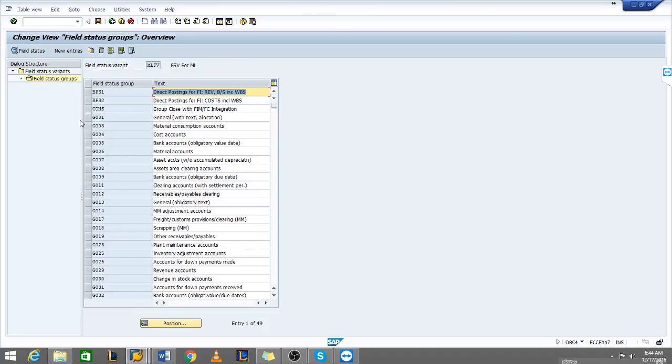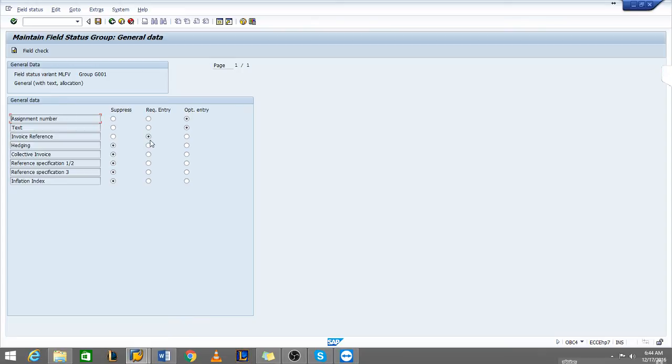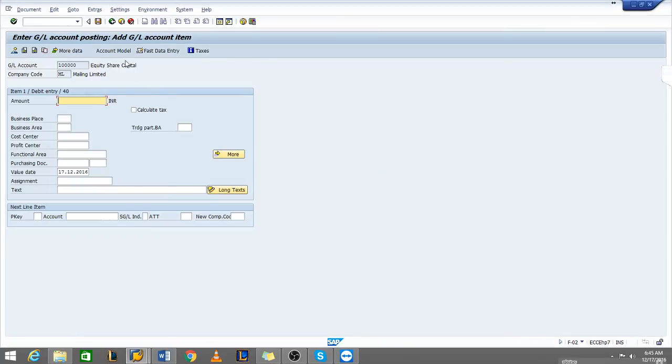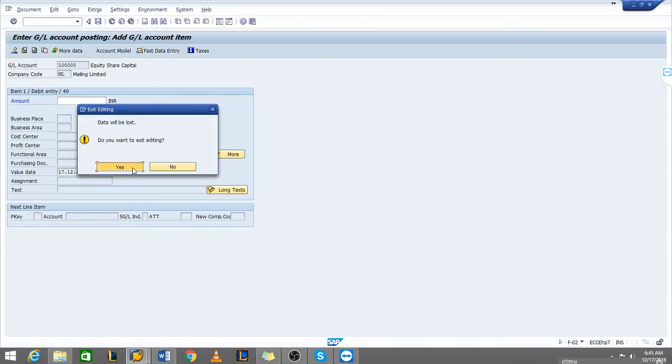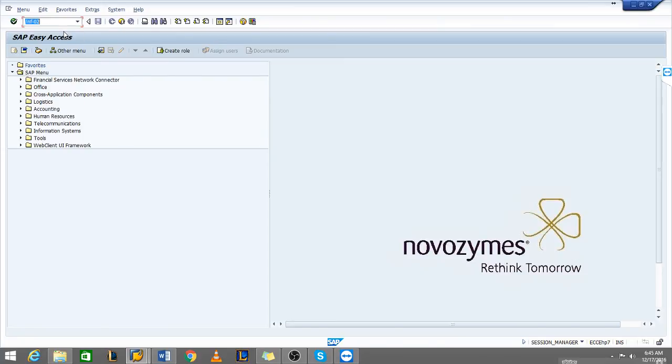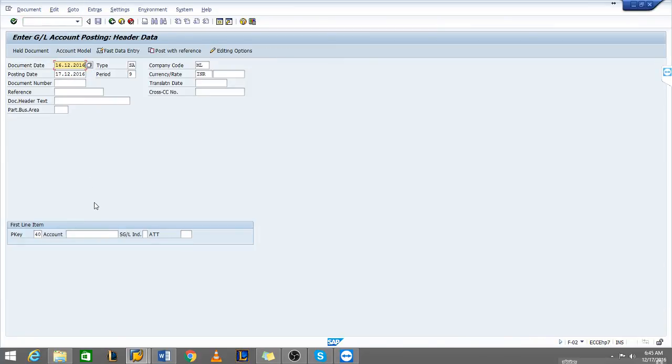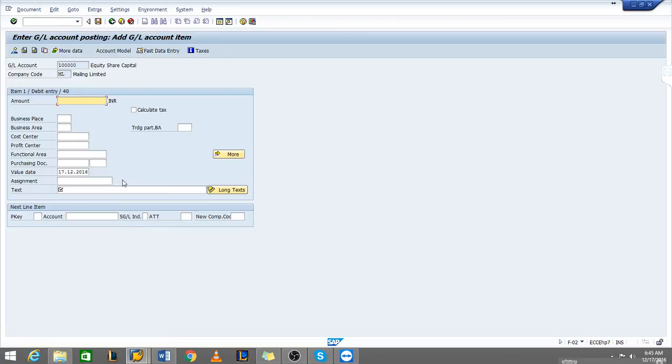Many fields are field status, that's why it is not showing. So see, required entry text.